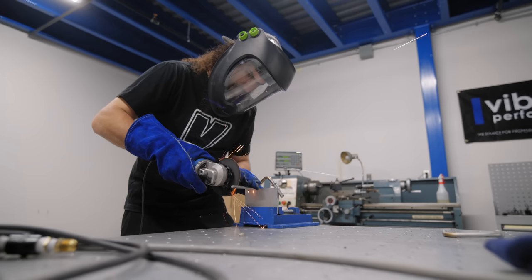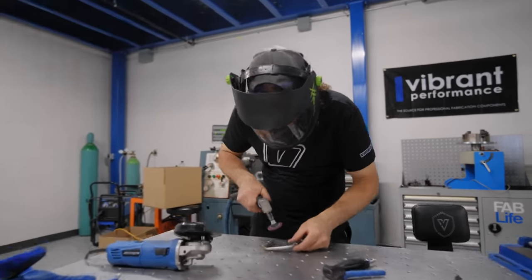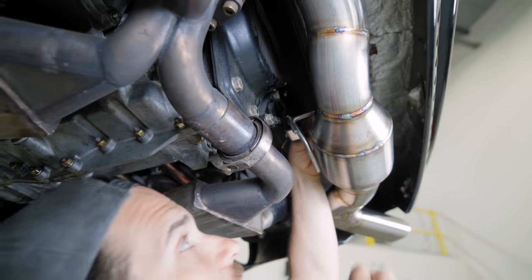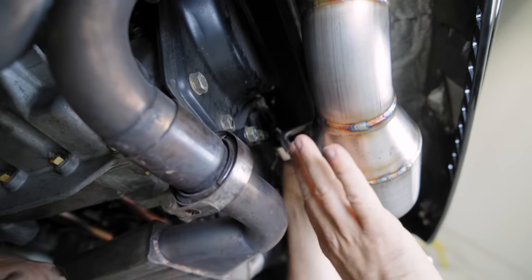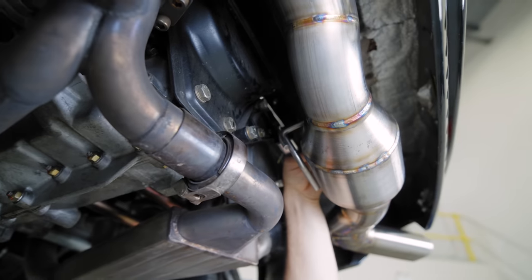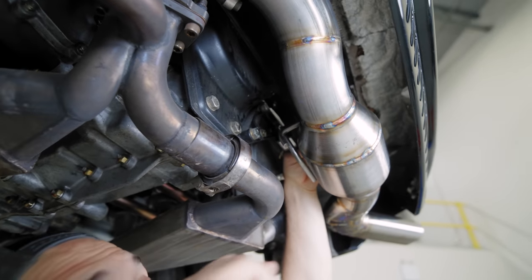We've got to put a couple O2 bungs, one or two. We do this for style points. So this is the idea anyways. I'm going to tack all our hanger rods together into the cat, and then we can take the whole assembly out and do our O2 bungs and our final bit of flange welding.